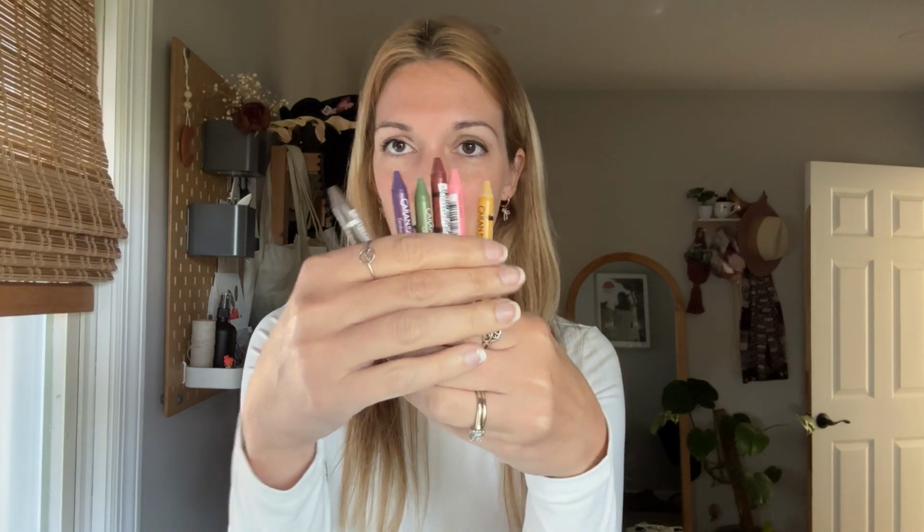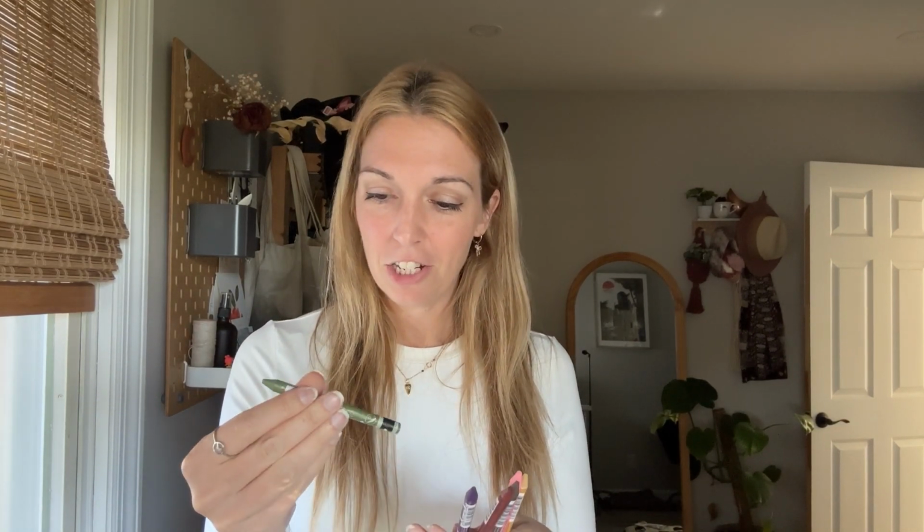The next things I grabbed had been on my list of things that I really want to try, which I thought I could use the gift card for because, you know, new art supplies, why not? I grabbed the Caran d'Ache Neocolor II Aquarelle. I saw somebody using these on Instagram and I was like, ooh, I want to try those. So I found them in the store and I wanted to get a little set. They had a small set, but it was all basic primary colors. And I wanted something a little more specific to me. So I grabbed six because they were a little bit cheaper if you grabbed six or more.